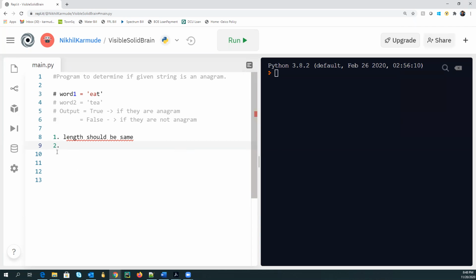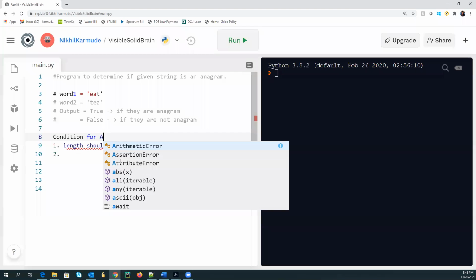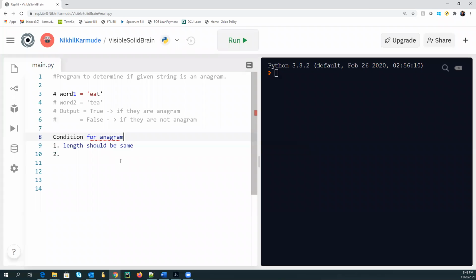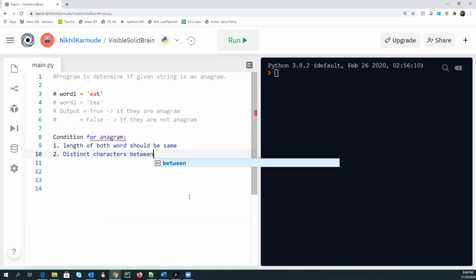Okay, so my condition for anagram is: the length of both words should be the same, and the number of distinct characters between both words are the same.